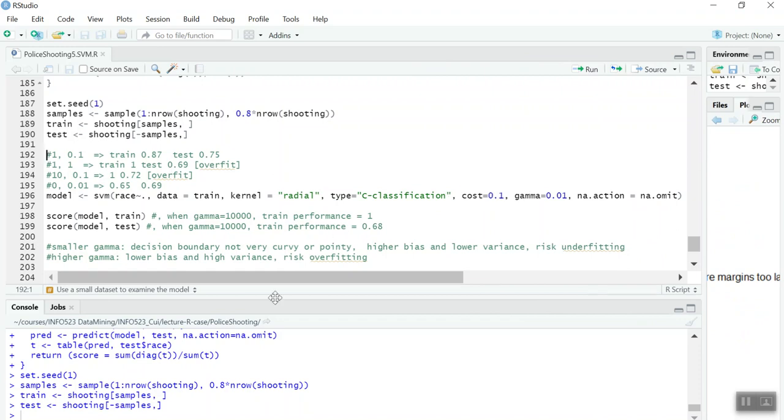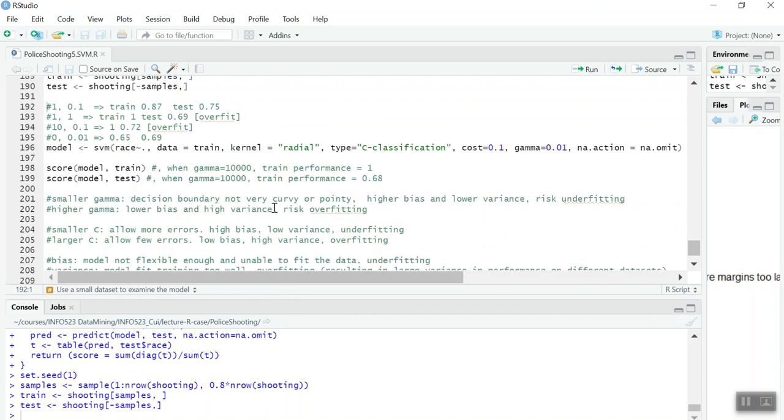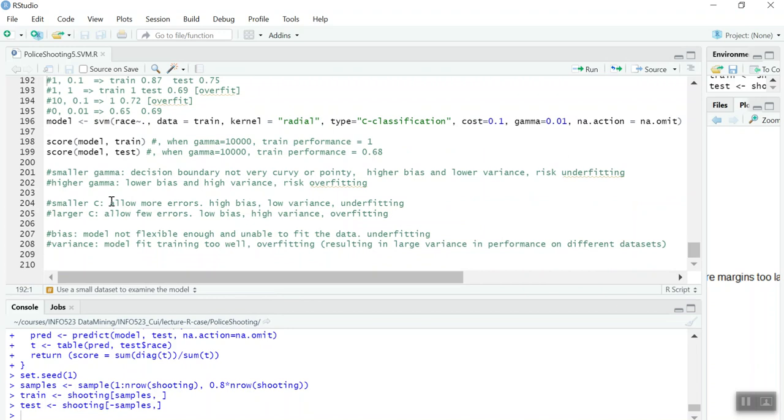Earlier we discussed the bias and the variance in the lecture. If a model is highly biased, that means the model is too rigid. It's not flexible enough to fit the data.